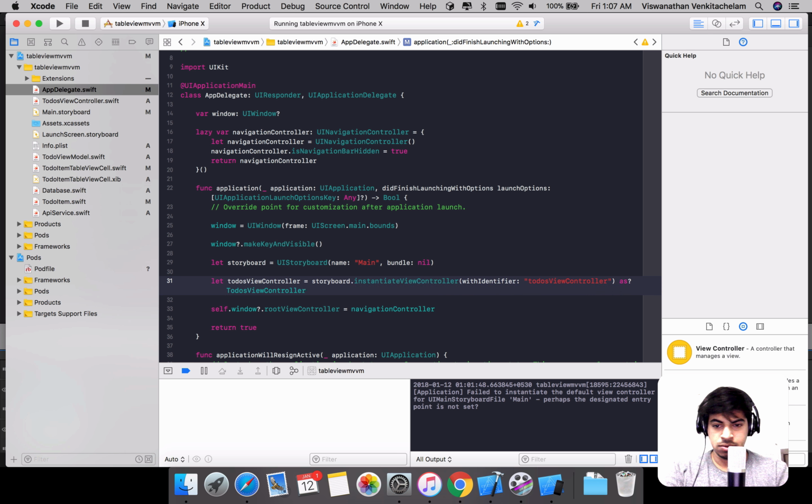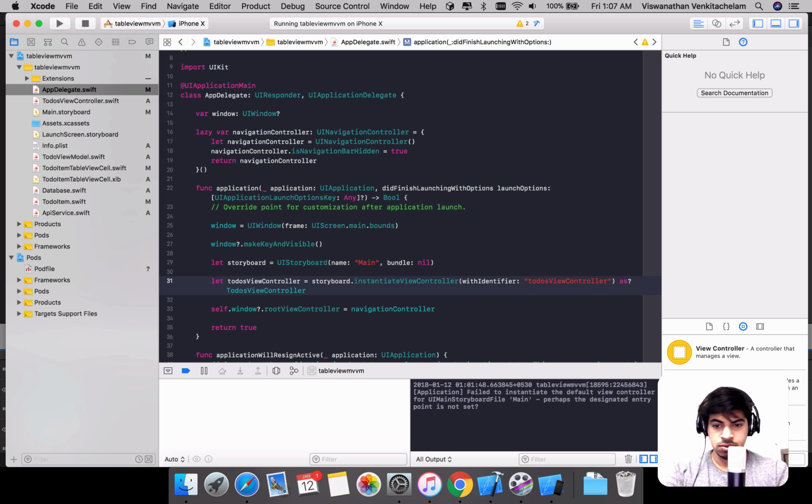And now let's set the navigation controller's child view controllers. So that's my ToDosViewController. Let's see what has happened now.